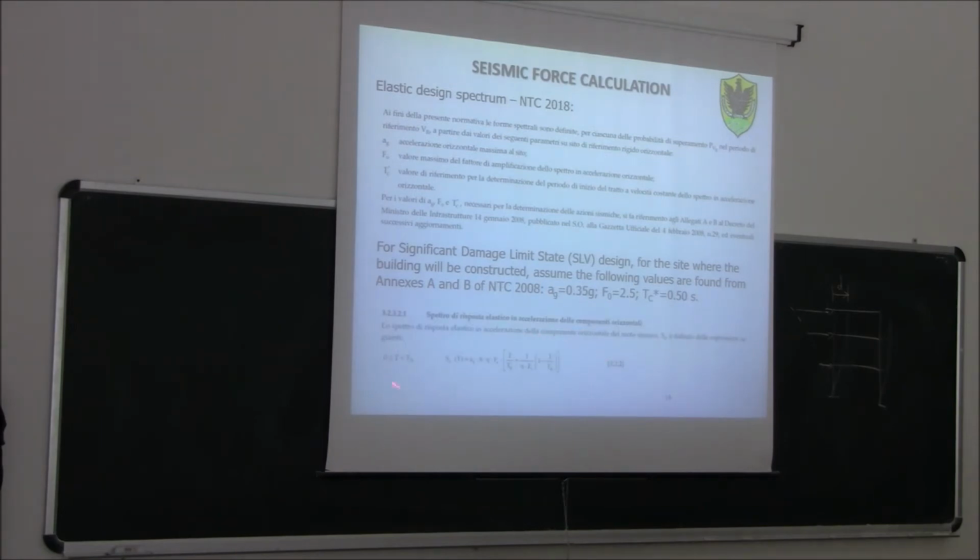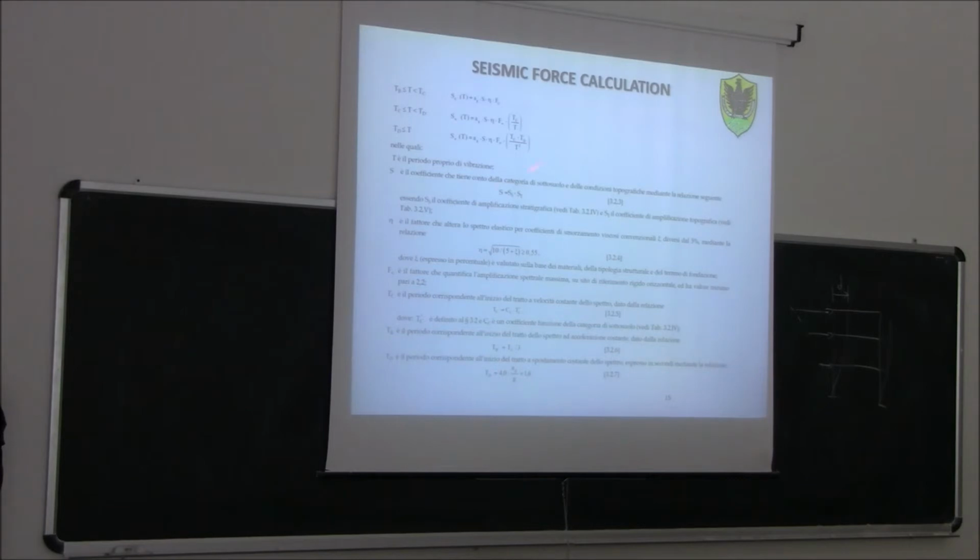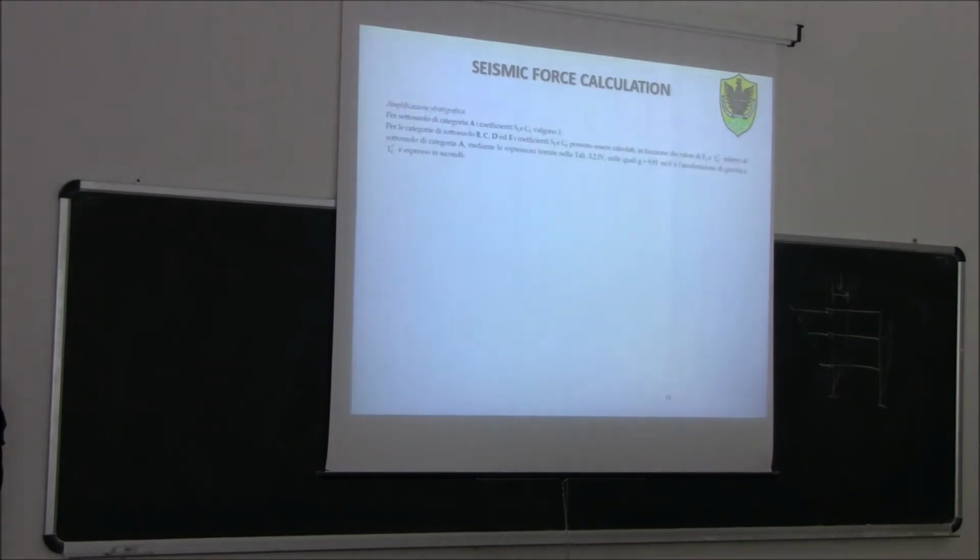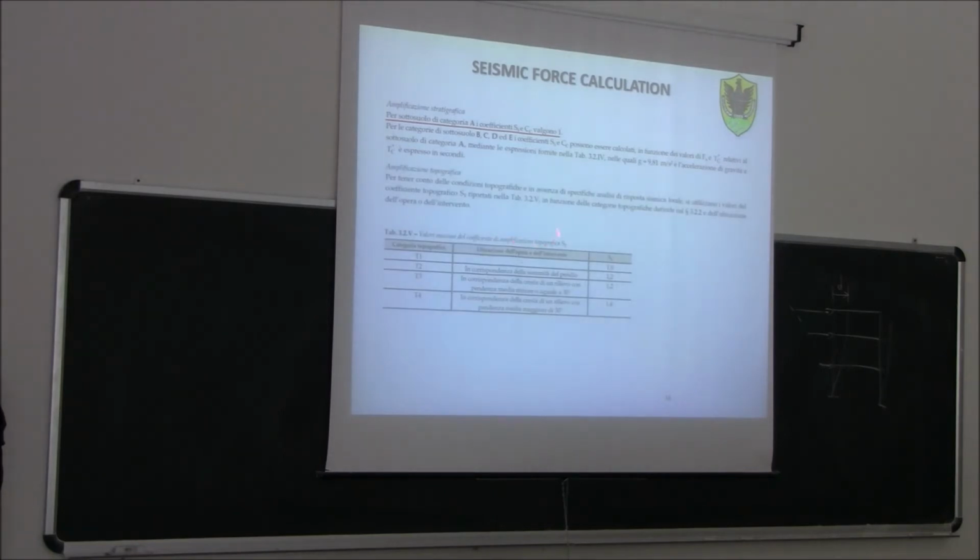Then you have this equation. This is the elastic spectrum, which, as you can see, depends on the natural vibration period. Depending on the value of the natural vibration period, you have different equations for the elastic spectrum. And then here you have different coefficients. So, for example, the spectrum depends on the kind of soil. In our case, we assume that S_S and C_C is 1. Then you have this topographic coefficient. If you are on the summit of the hill, like here, you have an amplification of 1.2, as you can see. So here we assume to be on the top of the hill, so 1.2. And then you calculate this different value S 1.2. T_C becomes 0.5, T_B 0.17, and T_D becomes 3 seconds, and eta 1.